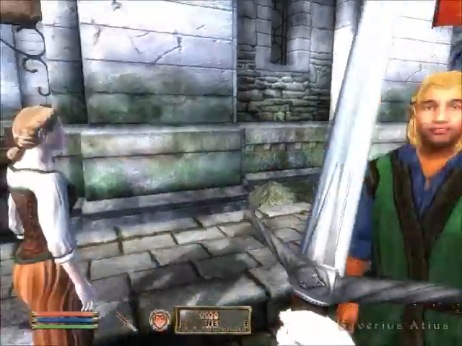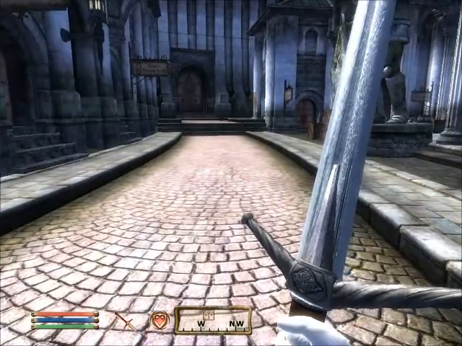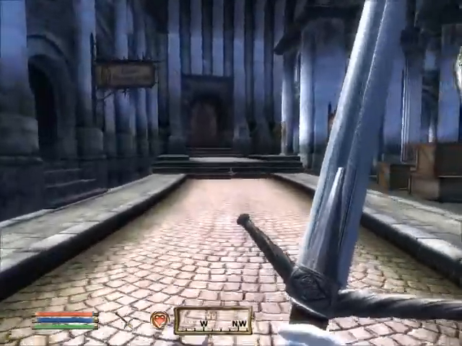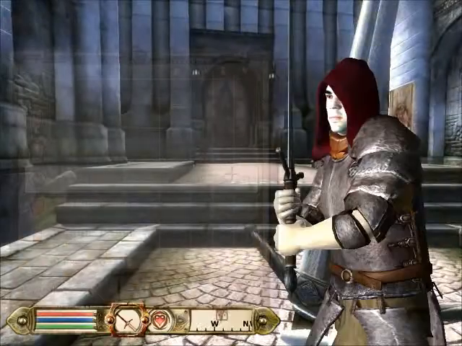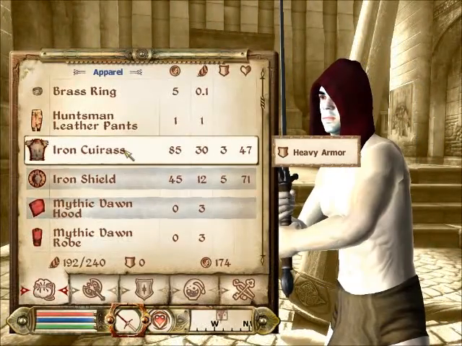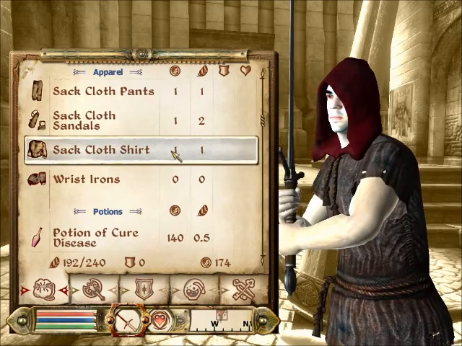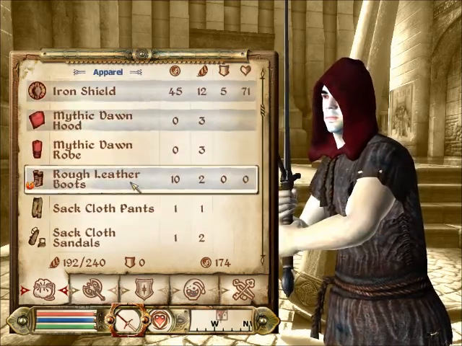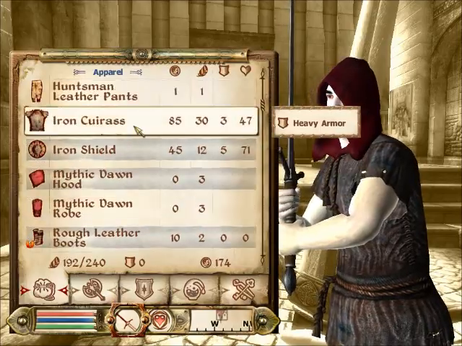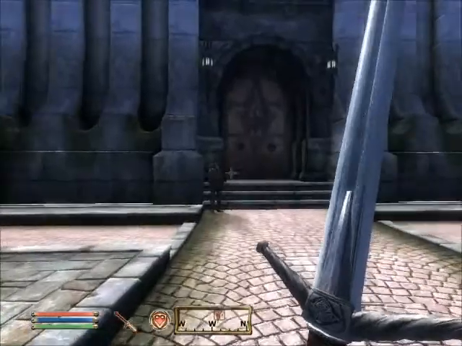Am I over-encumbered? Because I feel like I'm walking a lot slower. Is that just because I'm wearing heavy armor? I feel like I'm running a lot slower. I think I should switch from that. Yeah, I'm just walking by the time. Should I still bustle on my good armor? That's right. So, this is the real armor I have. Where's the temple district?